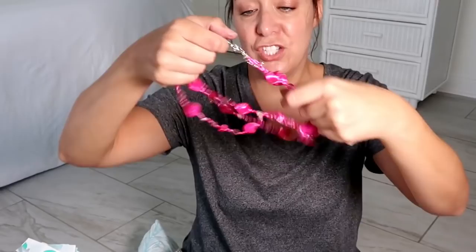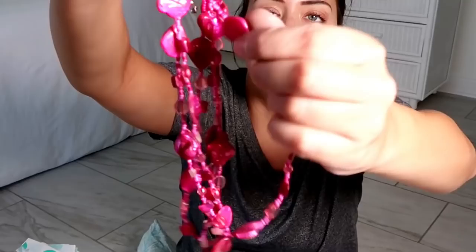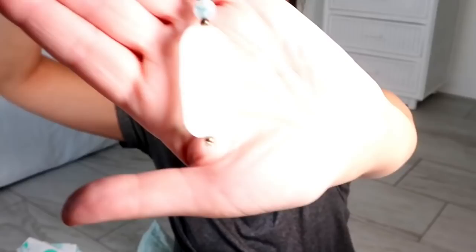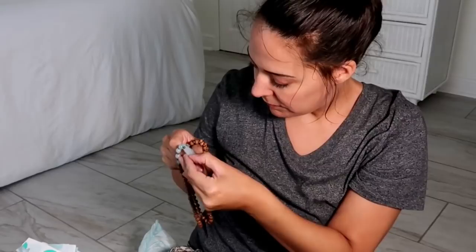I just sold, or I don't even know if it's sold yet, this one's in worse shape, blues and greens in the same style with like freshwater pearls that are not pearl shape. So I'm gonna let this one go. The other one is taking a long time to sell. This is very fake feeling, not looking necessarily. It's little wooden beads. And then I love the color of that pale ice blue. It's like an aqua ice blue. But because it's so lightweight and it has a few flaws in it actually, I'm gonna let it go.